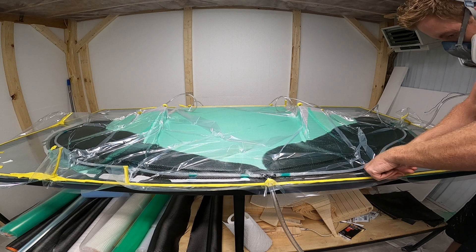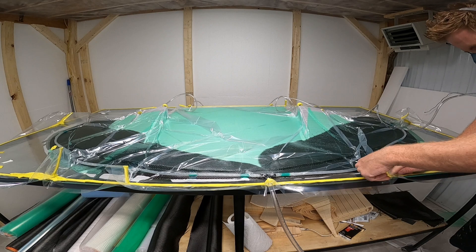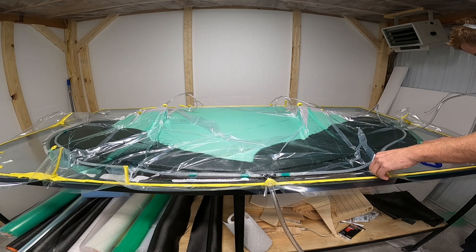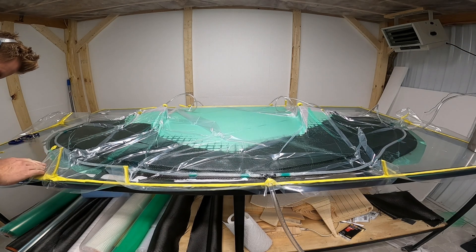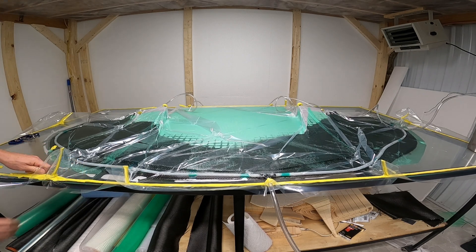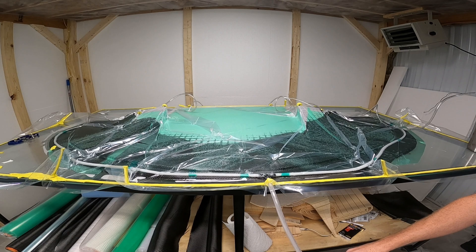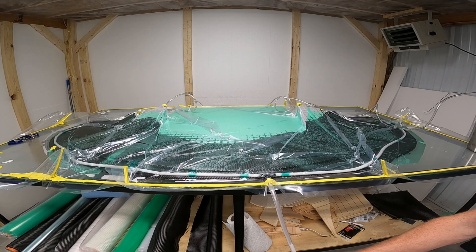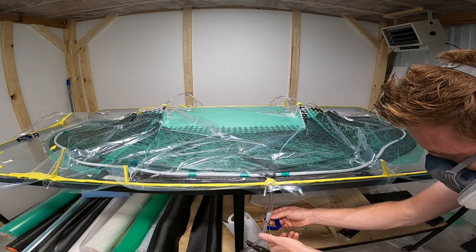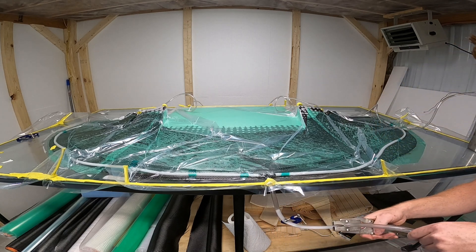The bucket runs out of epoxy really fast so I need to mix up a new batch. This epoxy will last about 90 minutes before it starts gelling up so I do have time, but the infusion is going way too quick with the size holes I used. The bucket has just run out of epoxy and you get air everywhere inside the part. I'm pretty frustrated - I clamped the front of it and turned off the vacuum bag to mix up a new batch. This time I put a little clamp on the intake to slow down the epoxy coming into the mold, which helped a little bit.